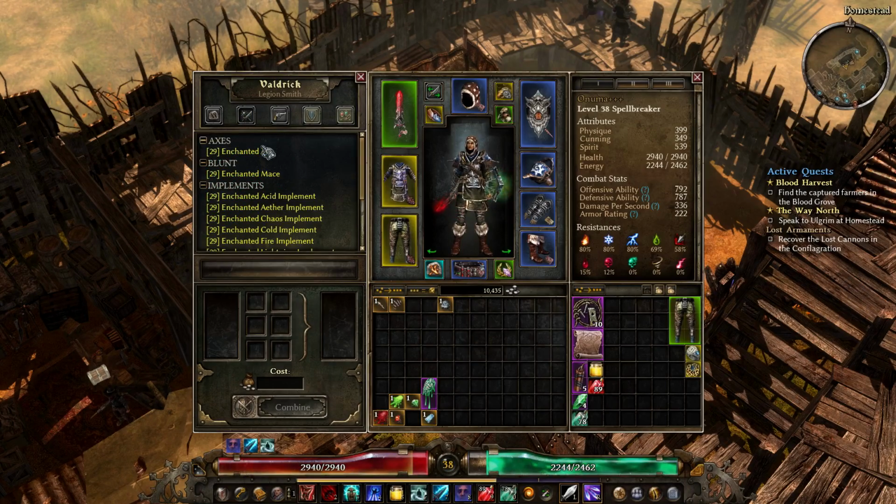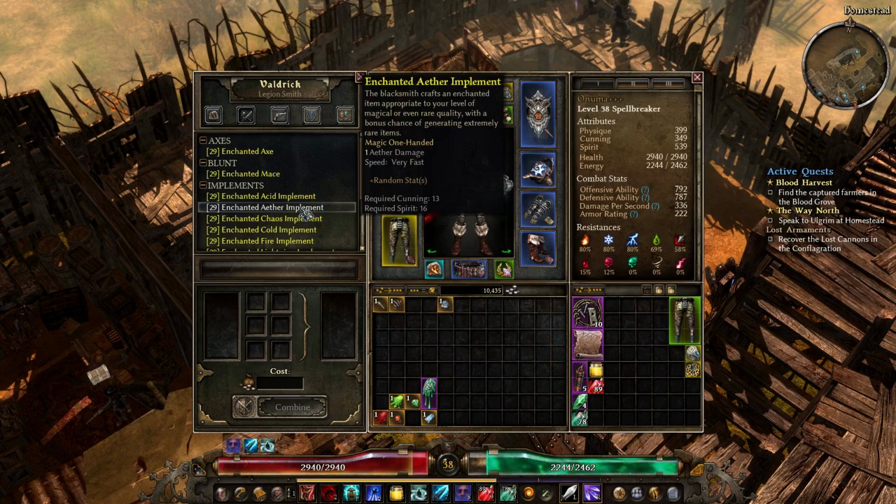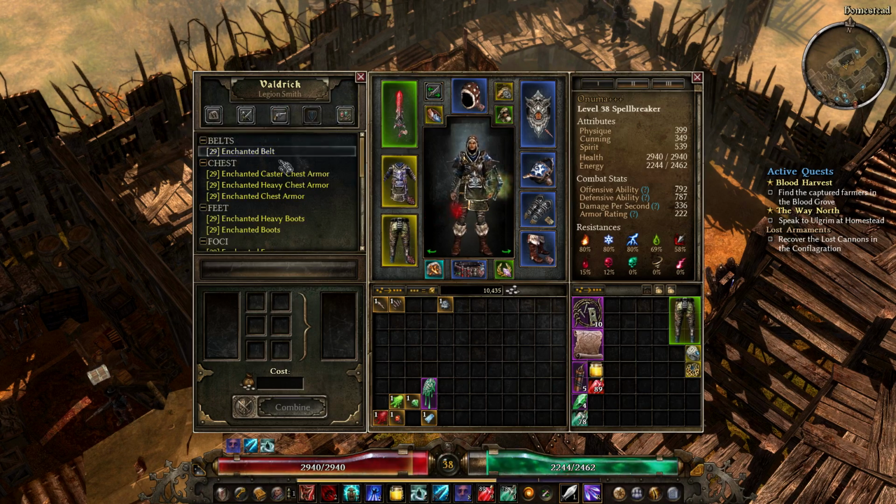There are multiple NPCs who can assist you in crafting all sorts of items, from potions to weapons, armor, accessories, and other kinds of equipment. You can also find new crafting recipes as random monster drops.